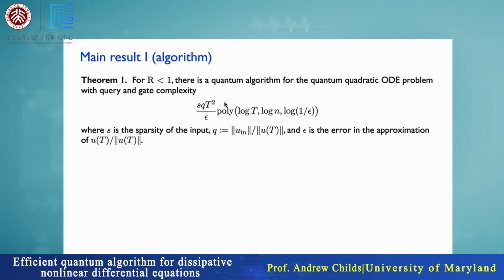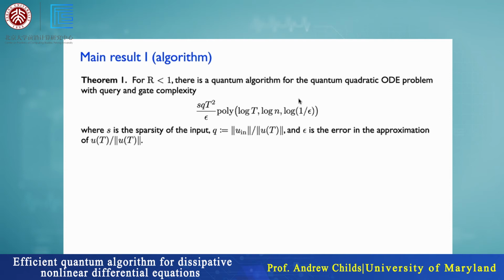So it's going to have a query and gate complexity that's quadratic, or well, times log factors, but basically quadratic in the amount of time that you want to evolve for. So this is much better than the exponential scaling of this Layton and Osborne result. And it's polynomial in the log of n. So n here is the number of equations, right? The dimension of the system. So that's good. We have this polylog scaling in the dimension.